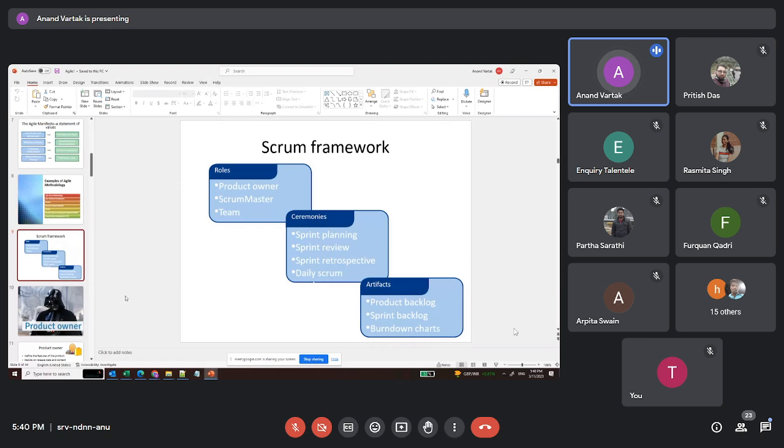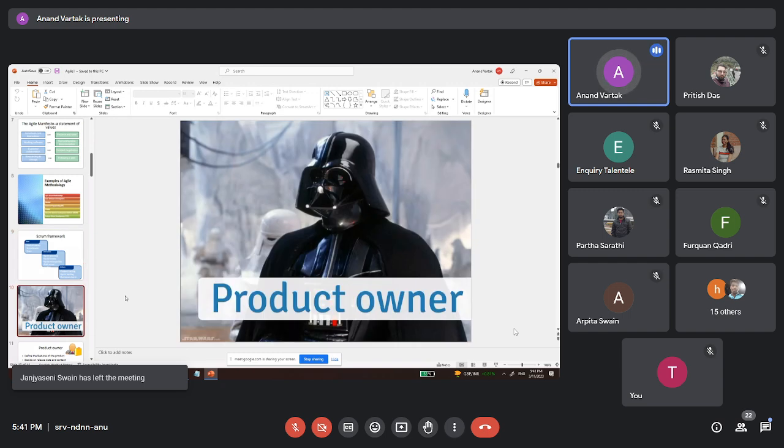So let's go into detail on how the scrum framework is structured. It is based on roles, which I think are very straightforward. In any software industry, you have roles like developer, tester, business analyst, product owner, and again you have scrum master. These are the four main roles in any scrum. So let's go into the roles one by one.